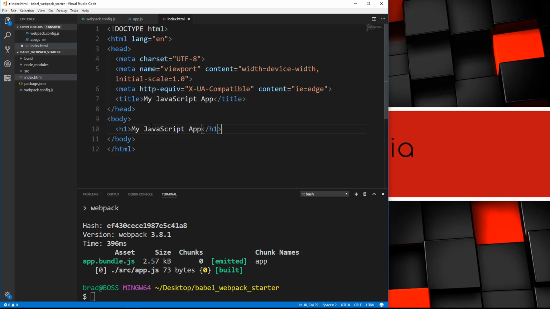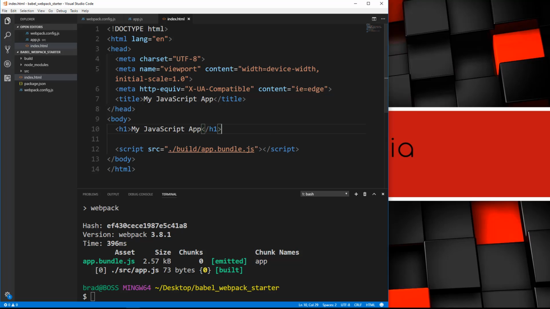All right, and then we want to go down here and include a script with the source of ./build/app.bundle.js, meaning we want to look in the current directory for build. Okay, so that's going to look at our compiled file. That's what it's going to load.